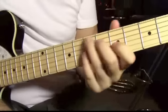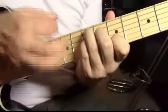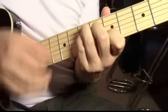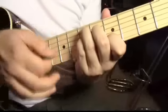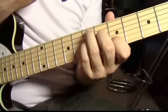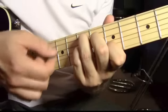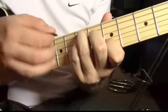And then we will play the same chord but with a little different rhythm. So what I do here, I play kind of like a bass, up, up, down, up, up, down, up, up, down, alright? So it's kind of, for the rhythm, like I hit the bass here, 5th and 6th string, alright, and then I go up, up, down, up, up, down, up, up, down.